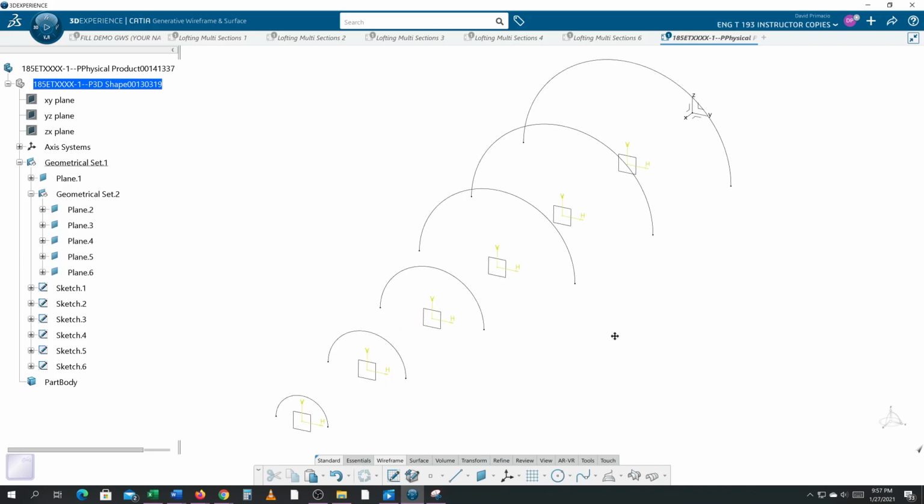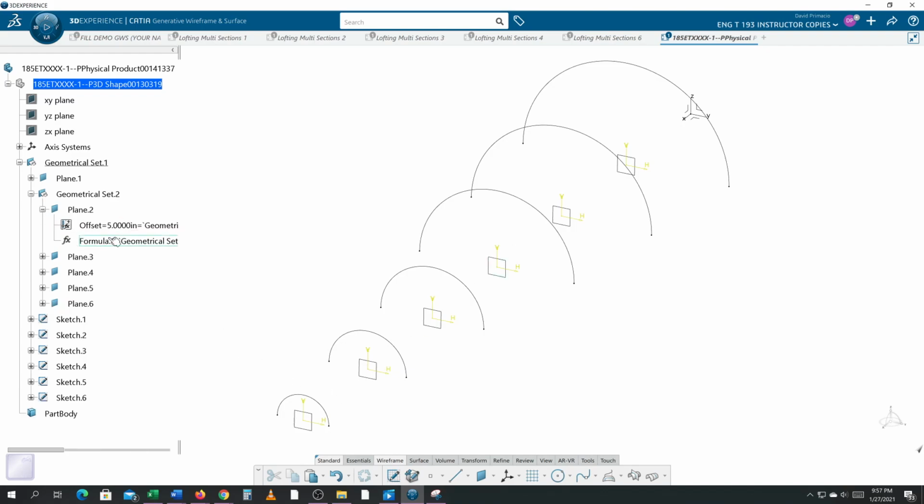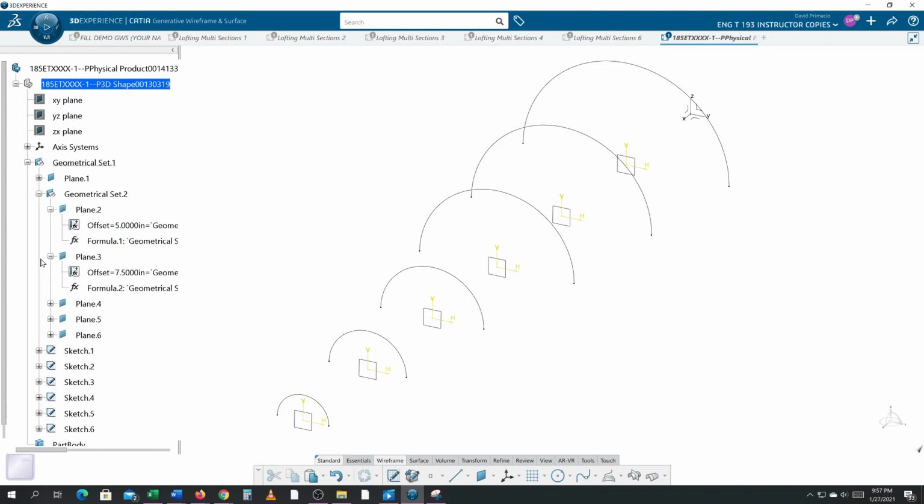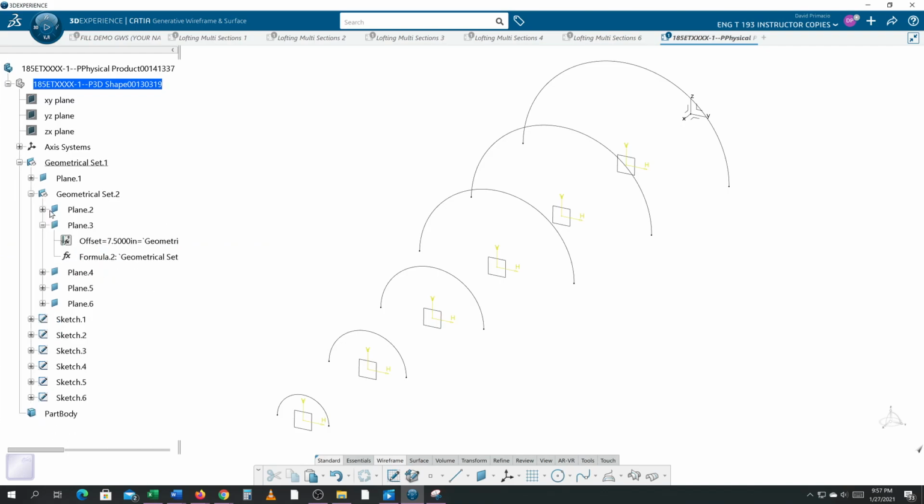Alright, for my next trick, I want you to create this many arcs, put them on each plane. So you got to create a bunch of planes. The planes are all 2.5 inches apart. Ugh. Did I do 5? Oh, no, it's from the original. Anyways, all these planes are 2.5 inches apart. And then I put arcs on each plane.